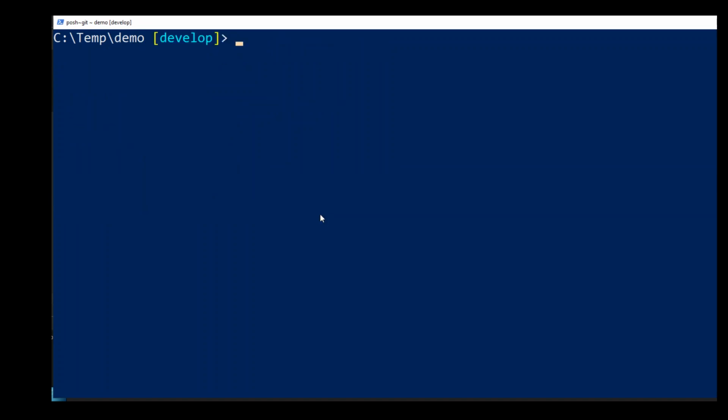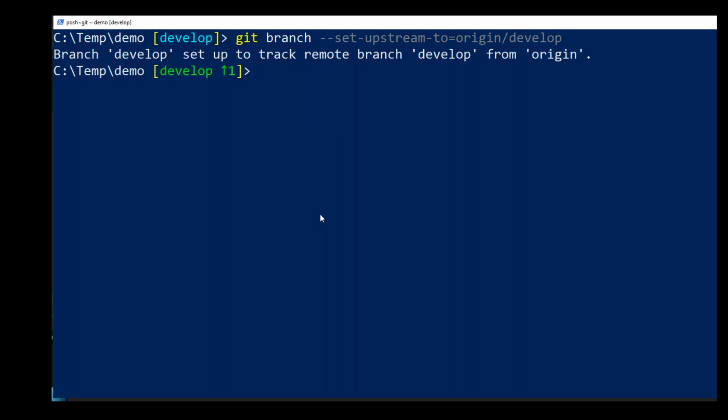Next, set the current branch to track the remote branch with git branch --set-upstream-to origin develop. This makes pull and push easier since you don't need to mention the remote and branch name anymore, which will be obvious in the following steps.